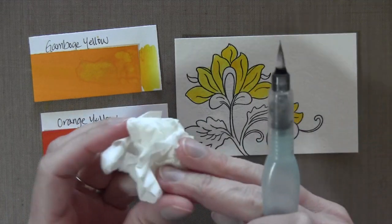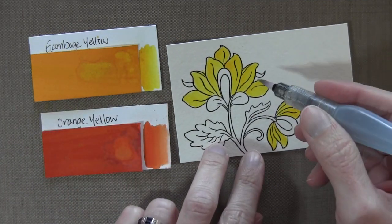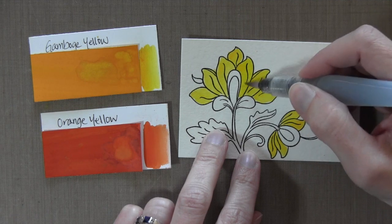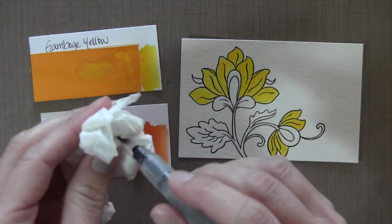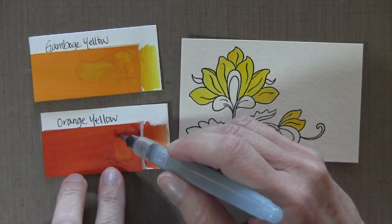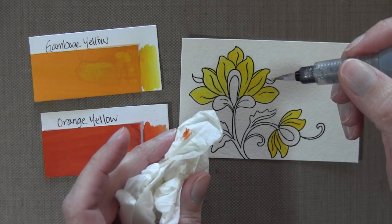Now that that's had a chance to dry, I'm going in with my orange. I've got my same aqua painter and I'm also going to use a tissue. What I'm going to do is wipe off the color whenever I need to start with fresh water. I'm going to do this one petal at a time — I'll wet it up again. Notice that when I put water on it, it's really not affecting the yellow because the color is permanent once it dries. But I want to moisten it so that my orange goes on nice and smooth and I don't get any water stains. I'll just wipe off just in case I got a little yellow, squeeze a little bit and make sure I've got a nice good flow of water. I'm going to tap it in my orange — I don't want too much on here. It looks like there's a lot, so I'm going to dab it a little bit on my tissue — you can see how vibrant that is.